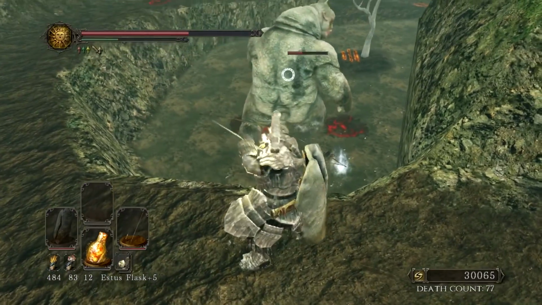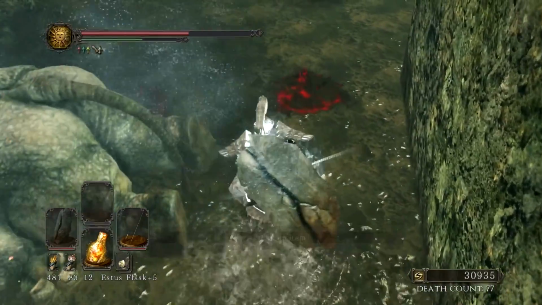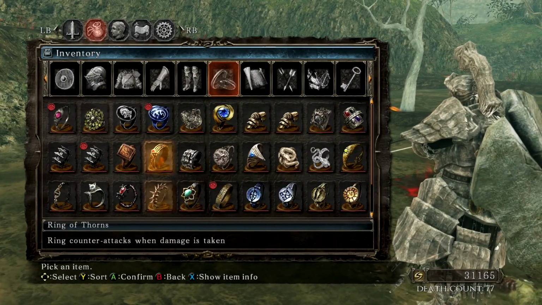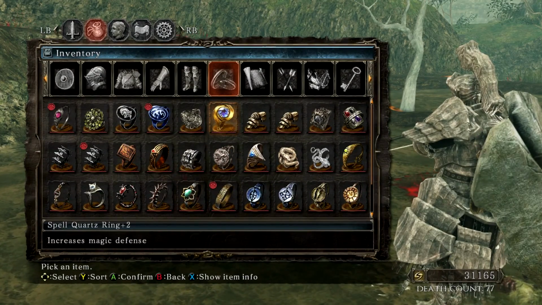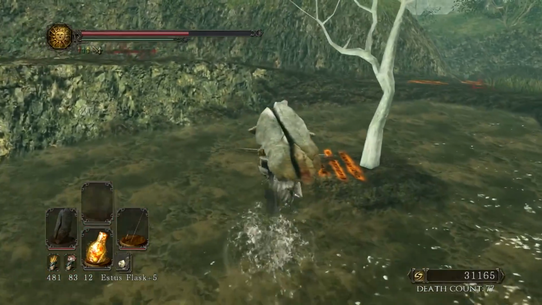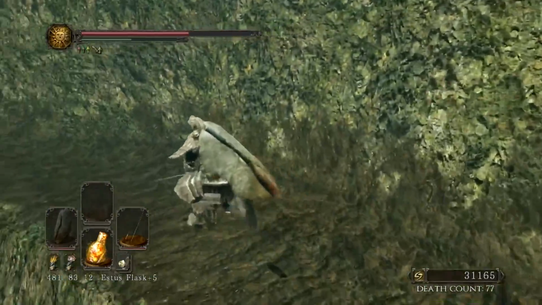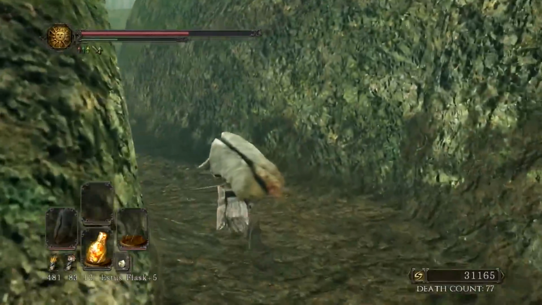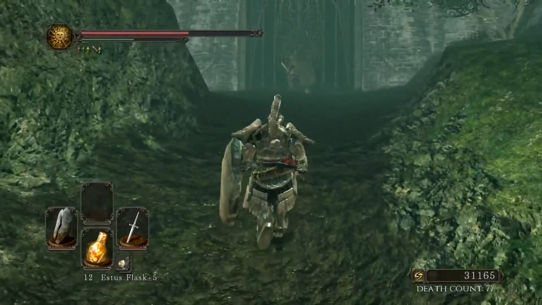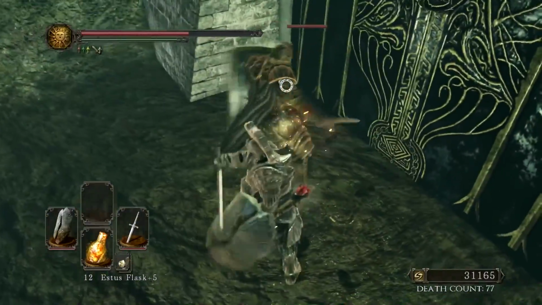Hello. This guy's in a very shit ring. Red Tearstone Ring. Well, it's shit for me anyway. Red Tearstone Ring. Where the hell is it? There it is. Boost attack when HP is low. It might be amazingly good, but I tend to not like having my HP low. And how low do you mean by low? 10%? 5%? Because if it's that sort of number, I ain't happy about that. That's not the sort of amount of health I like to have in Dark Souls.